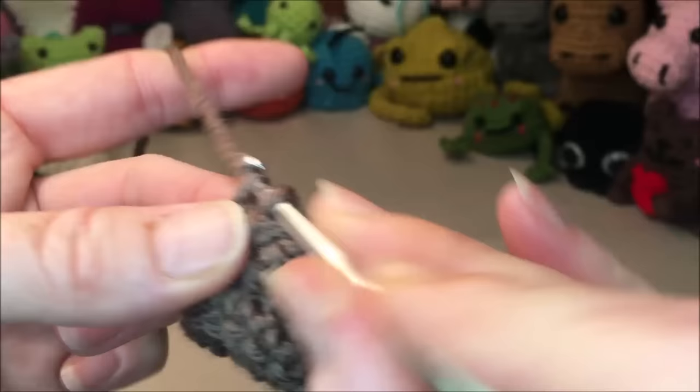So grab your stuffing and we'll start by getting the head stuffed nice and firm. What I like to do is kind of go out to the sides a bit. Be careful not to stretch your stitches too much where you did all that decreasing. You don't want to see any white there if you can help it. And since he is getting horns and ears, you do want it quite firm, so that they don't flop over after you sew them on.